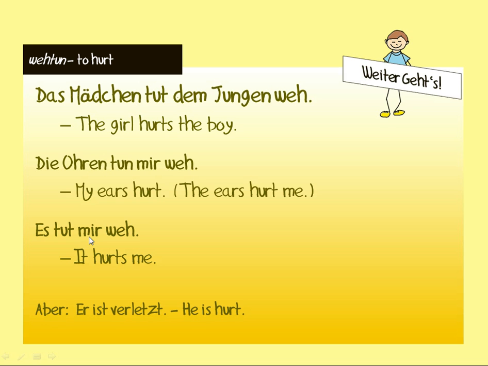Be careful, hurt also has the connotation of injured, and when it has that connotation, German does not use wehtun, but it uses the adjective verletzt. Okay, so if you wanted to say that somebody is hurt as in injured, or hurt as in injured physically or injured emotionally, maybe even, you would say er ist verletzt.